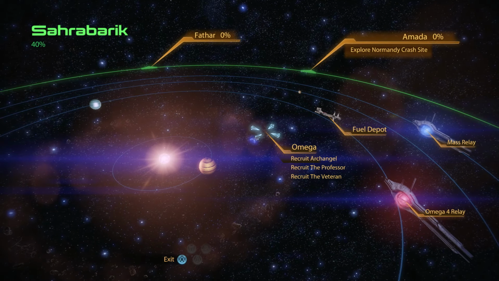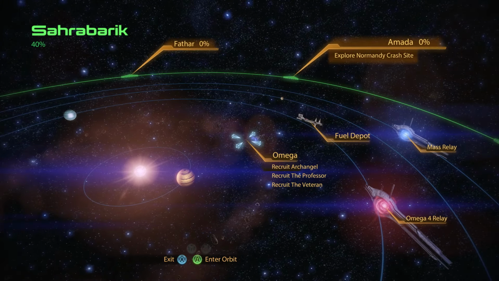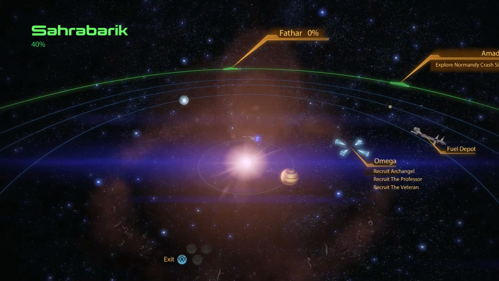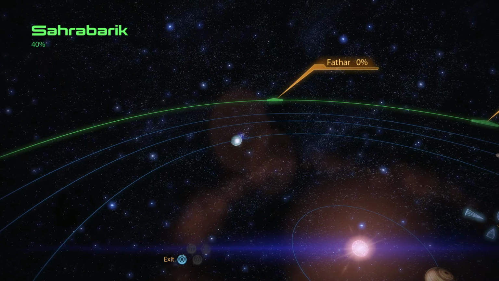Wow, okay, here's Omega. We've got... Oh, look, it even shows you your missions. Just like a large overhead view, I guess, of the missions you have at these spots. Unexplored.